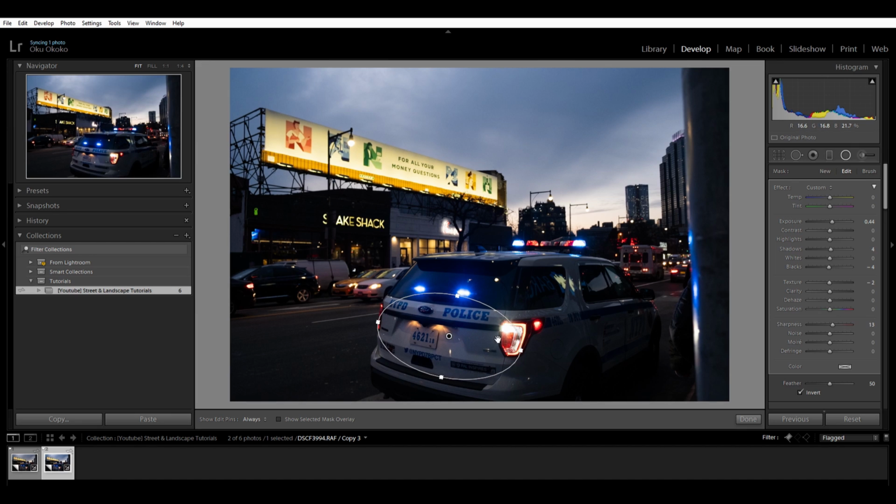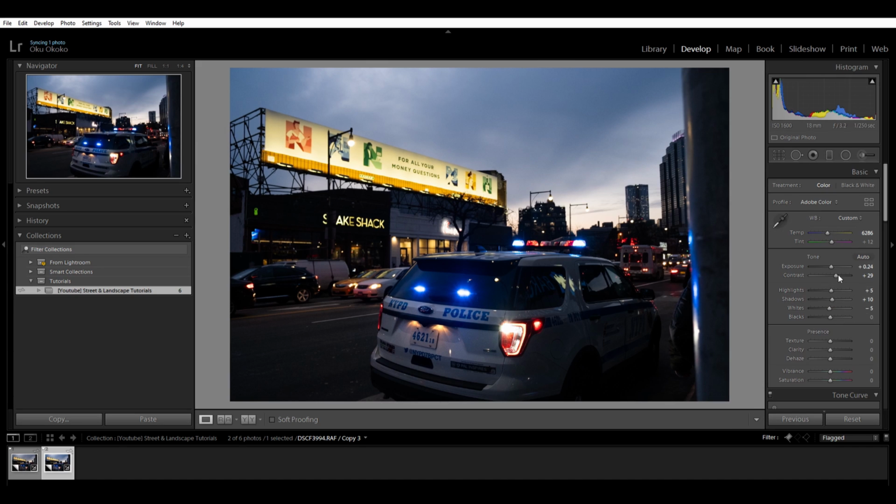I think it's just here. I'm being a little lazy right now. Actually, I would have used an adjustment brush, but this is all I want right now. I'll just bring this up, highlights a little bit and the whites a little bit. That's fine. That way when I drop the highlights, I lose the sky, but I don't lose too much of the cop detail here. Very minor stuff, but that's what I want to do. The blacks, so let's bring this down a little bit.